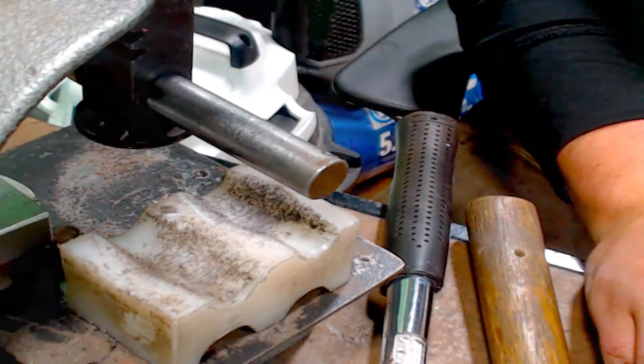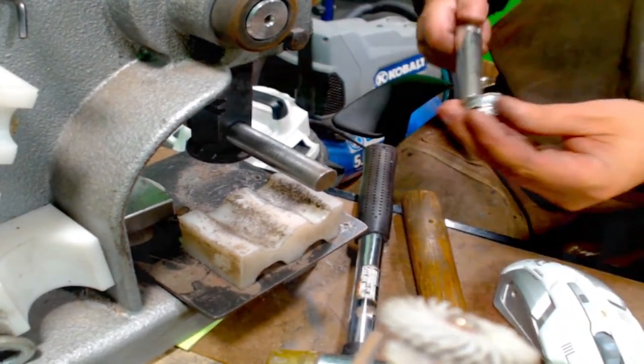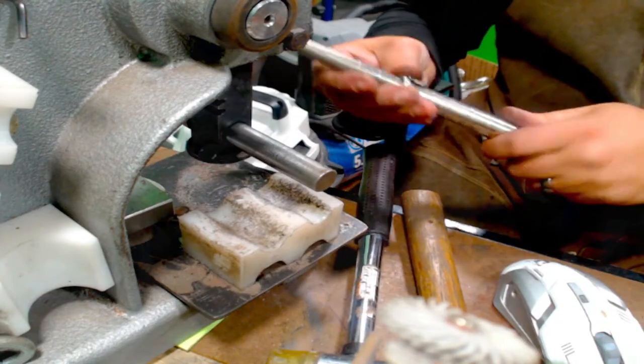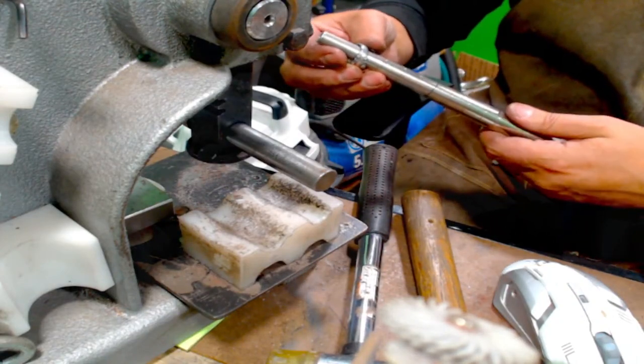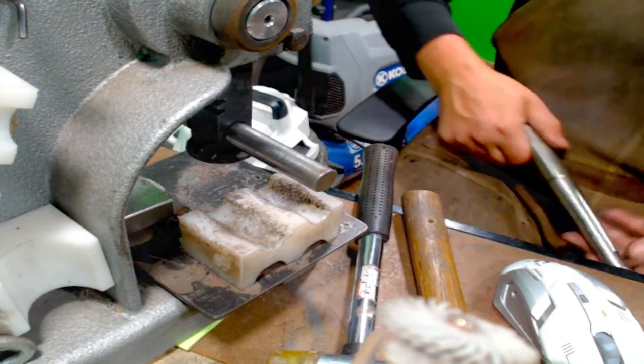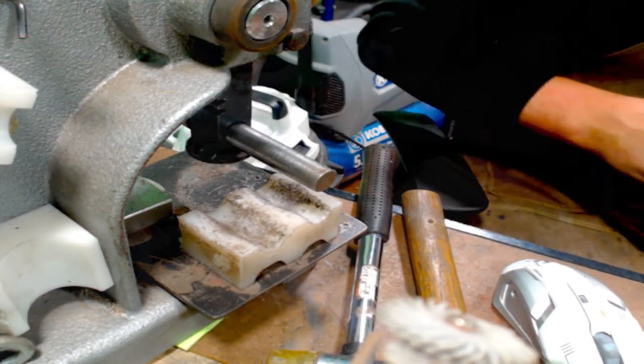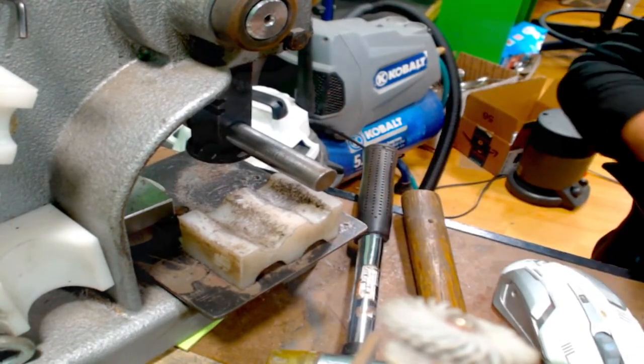Come on, Zoom. There we go. So this main pin makes this a 7.5-ish. So I'll toss that in the rings. There we go. All right, back to work.